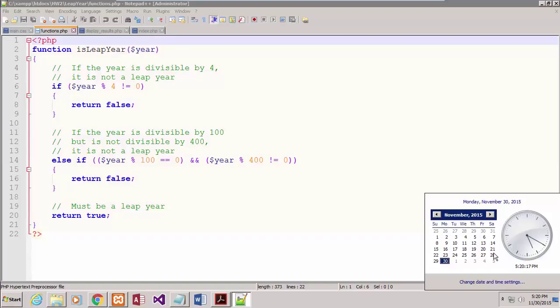So I know I'm doing this a little bit out of order, but I usually seem to do that anyway. We'll come back and look at that one more time in just a minute.